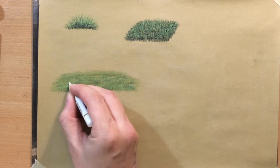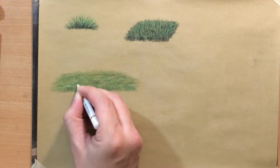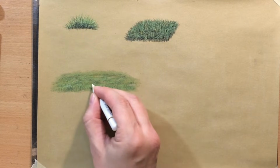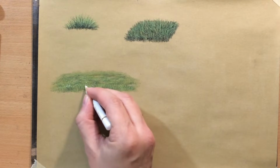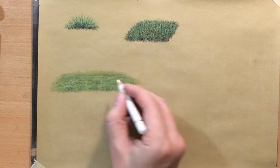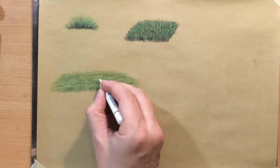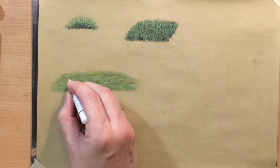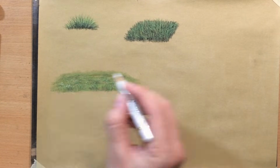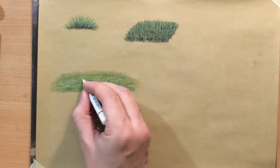On top of that, as a final touch, I can add some smaller details like flowers. I can use a sharp white pencil to add some flowers here, and again, because of the perspective, the marks which are closer to us are supposed to be larger, so the flowers which are closer to us are supposed to be a bit larger, and those which are further away are supposed to be very tiny, small, barely visible dots. So you can vary the distribution and the size a little bit so that it looks more natural.